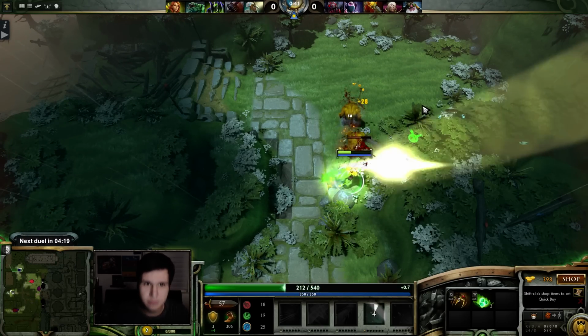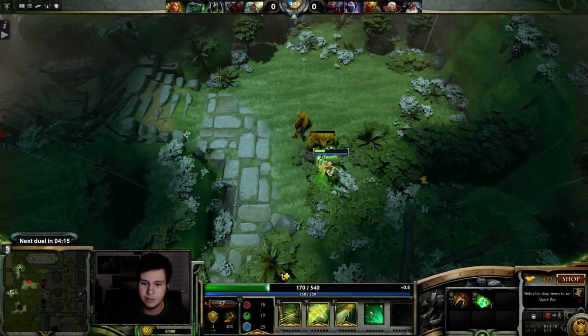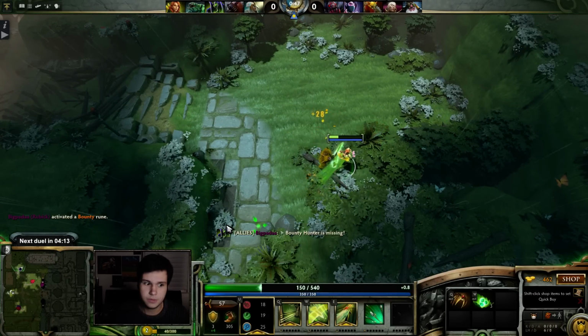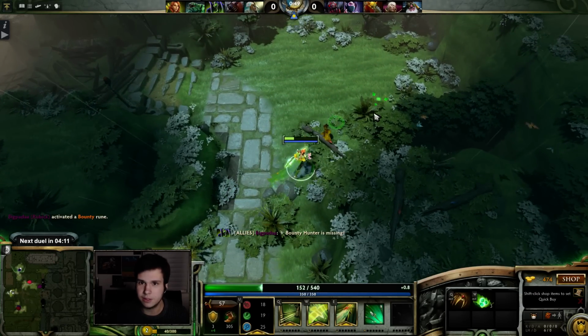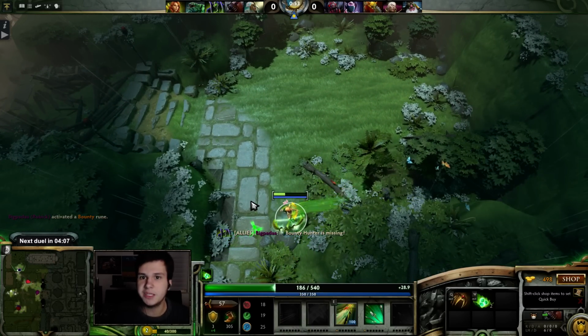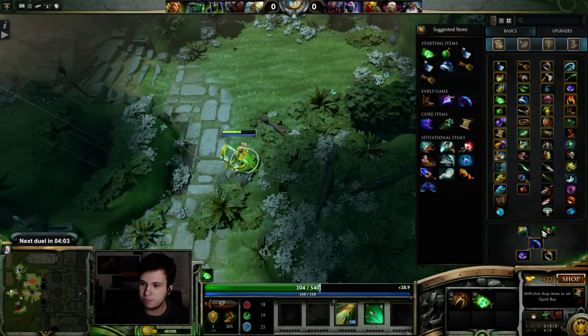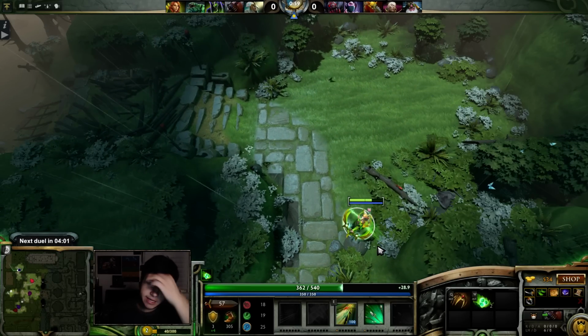Our team, funnily enough, has a really nice balance of heroes that makes good synergy. Oh, they have a Bounty Hunter? Oh, that's irritating. But yeah, our team actually has a really nice balance of heroes that makes it so we can fight duels really well. So that's nice. But yeah, gonna stack Aculus first.